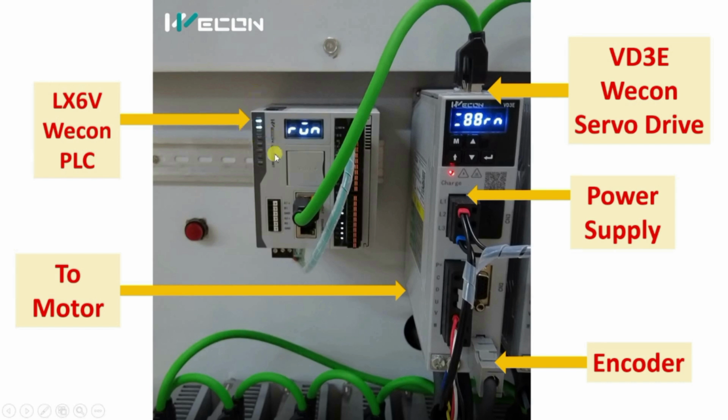First of all, you can see this is the Vicon LX6V PLC. This green cable is the Ethernet cable. So each PLC is connected through this Ethernet cable. It is looped. So what's the use of this? Here you can see in the inputs, outputs, we haven't used anything. Everything is controlled through this single cable only.